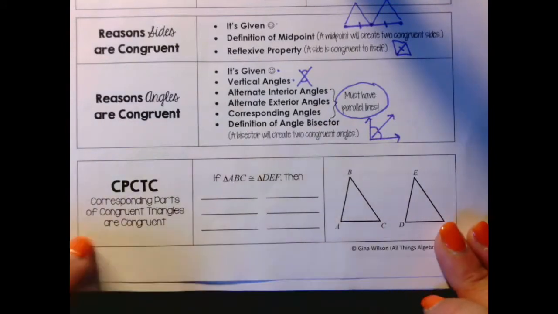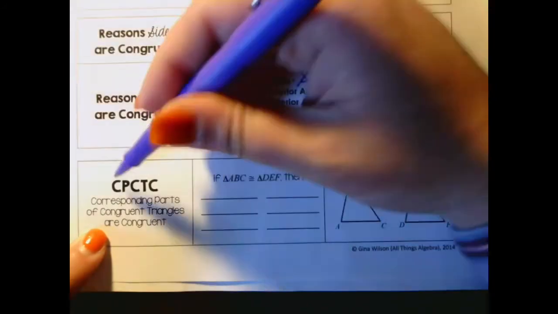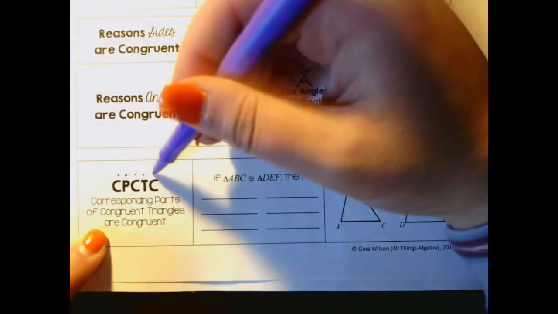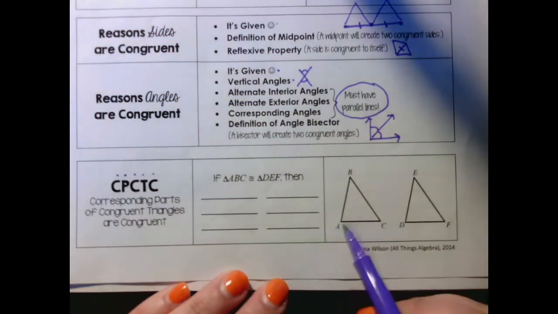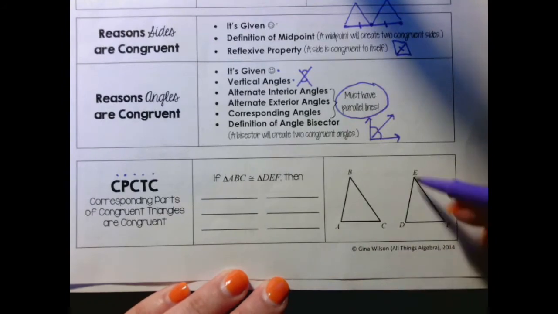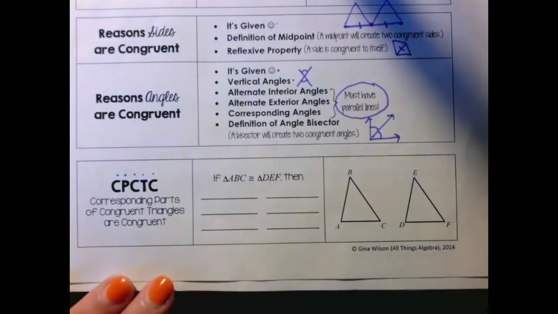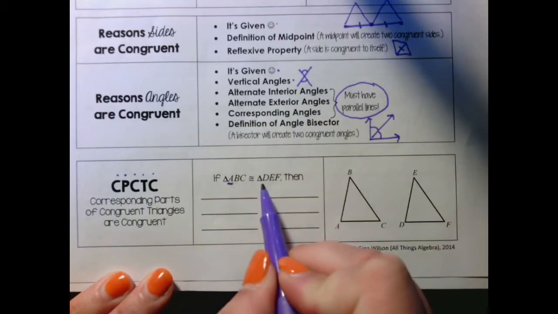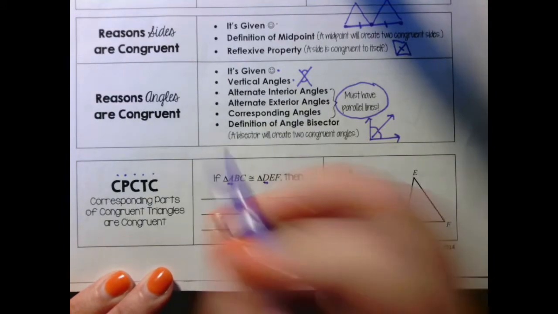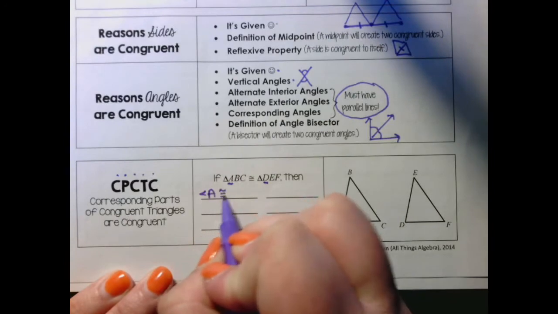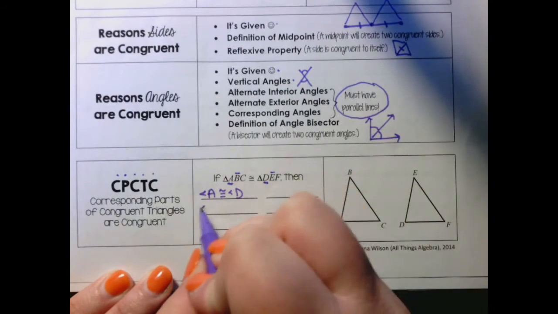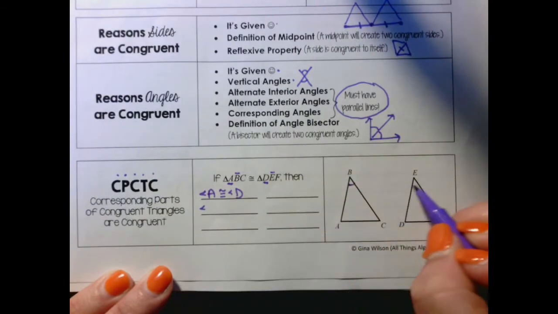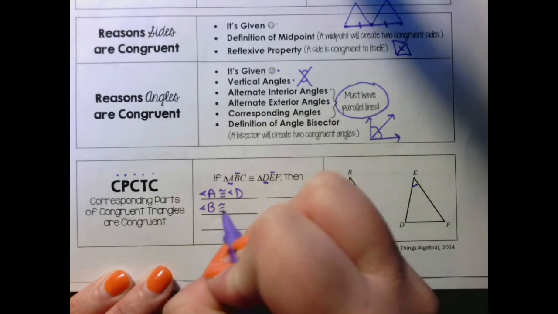Okay. And then just a refresher from yesterday. So CPCTC, corresponding parts of congruent triangles are congruent. So if we look at these 2 triangles here, we have triangle ABC congruent to triangle DEF. So we know the first pair of angles that are going to be congruent, angle A and angle D, first letter, angle A congruent to angle D. Then my second letter is going to be B and E, so those 2 angles, B and E, are going to be congruent.